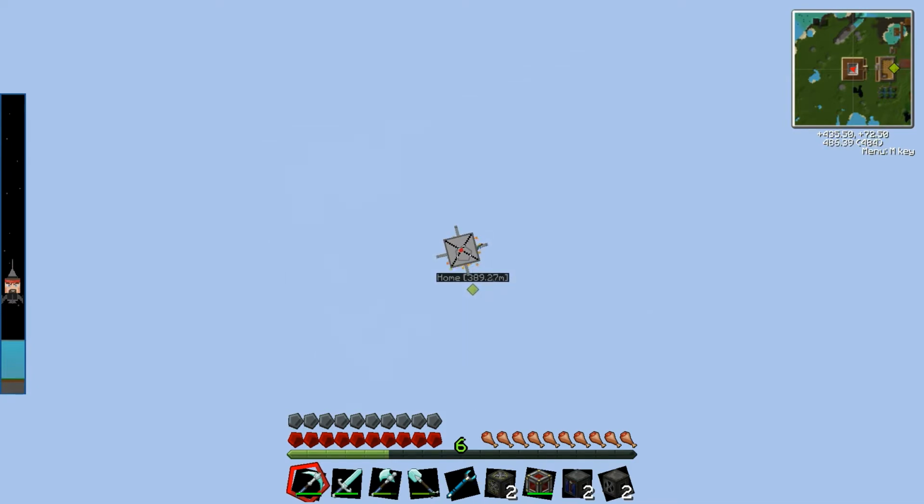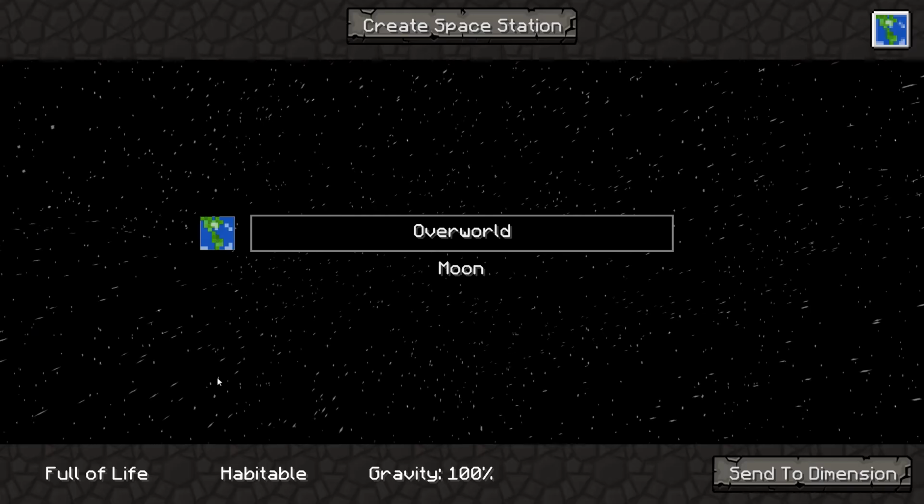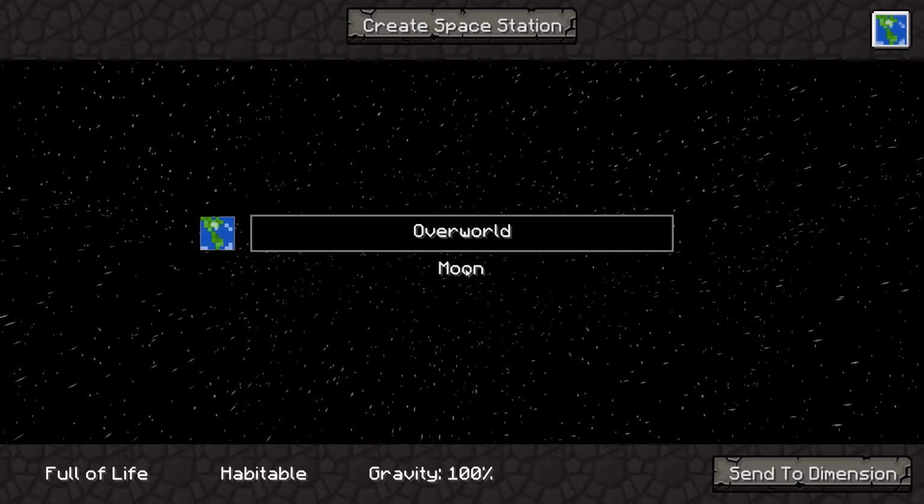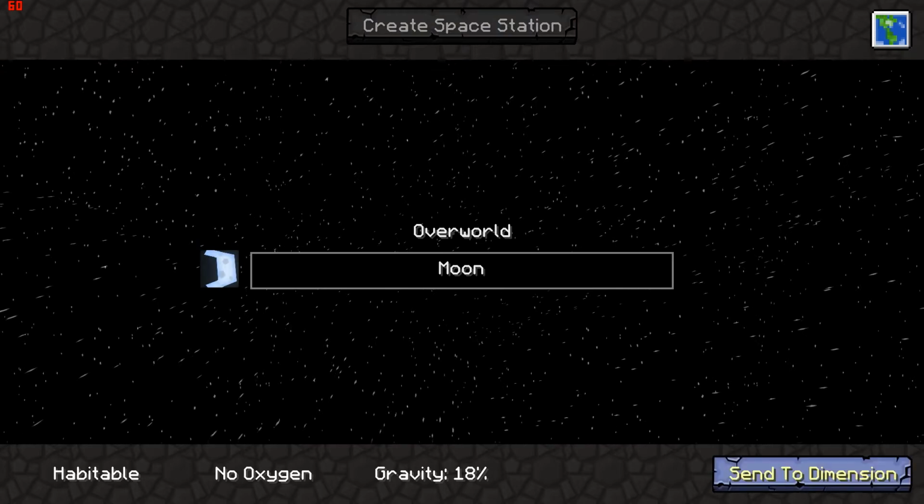Yep, the old home waypoint marker is rapidly going away. 500 meters off the surface now. 800 meters approaching. And we're just about there. 1,000 meters off the ground. And there we go. We're through the atmosphere and now in orbit. So, let's do what we intended. Let's head on down to the moon.